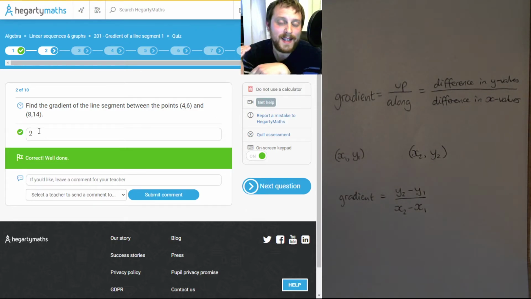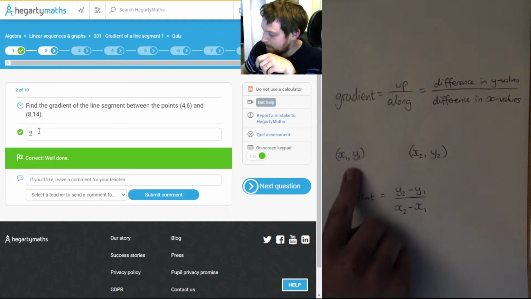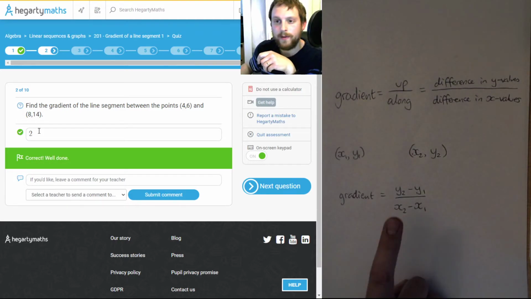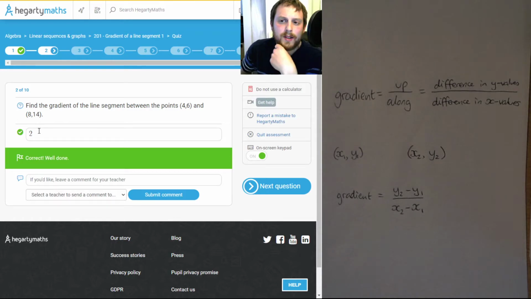So it would be minus 8 divided by minus 4. And so what ends up happening is it doesn't actually matter which way round you do the formula. Because if you ended up with a negative divided by a negative, it would cancel out and just be a positive anyway, right? A negative 8 divided by negative 4 is also equal to 2. Doesn't matter. Okay, so it doesn't actually matter which way round you do it. Of course, it's nicer if you do it with positive numbers, but it doesn't actually matter.